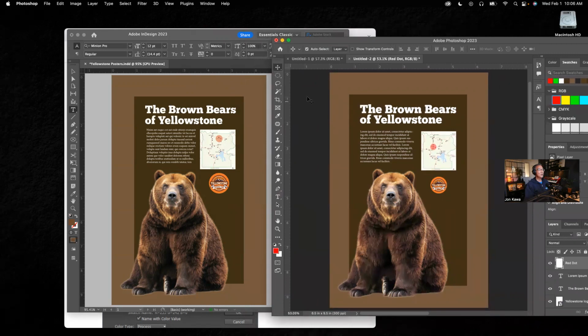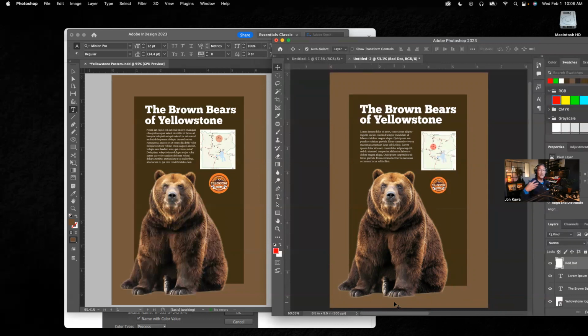You might see some color variation between the two programs, Photoshop and InDesign, even though we use the exact same RGB mix for these colors. But for the most part, it's pretty much the same. So this just goes to show that we can create the same document in both applications just as easily. Actually, I kind of like Photoshop a little bit better to create these.